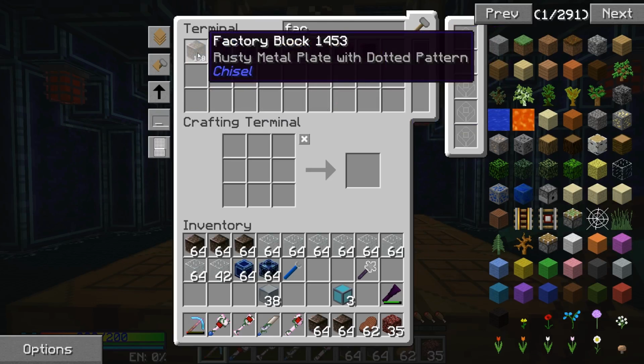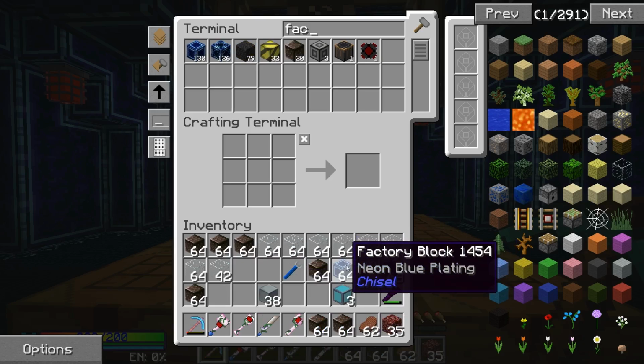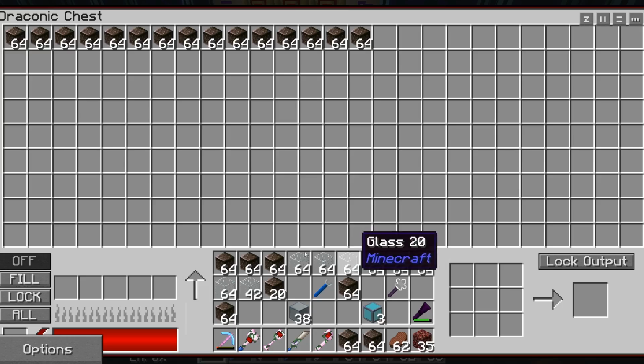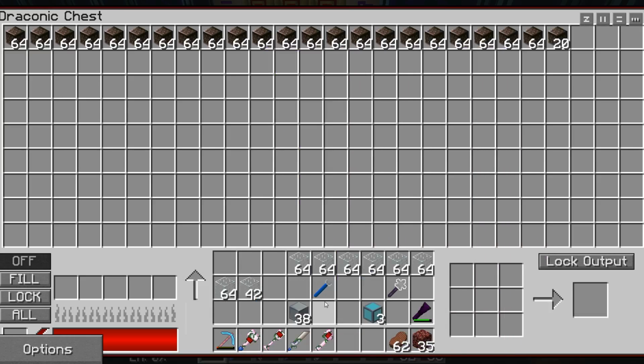Sorry, shift click, gotta remember to shift. Whoa, sorry, whoops, run out. Put them back. My bad, went a bit crazy there. There we go. Grab 20 of those. Alright, there we go. Went crazy. That should be oodles enough for the first layer anyway.